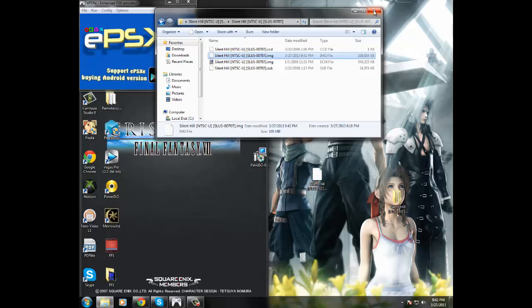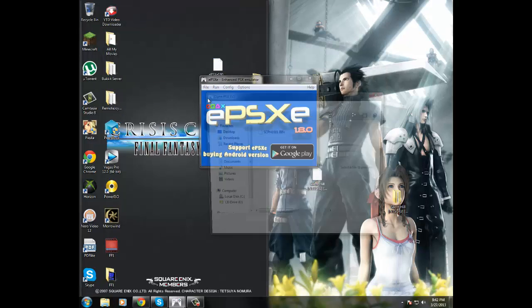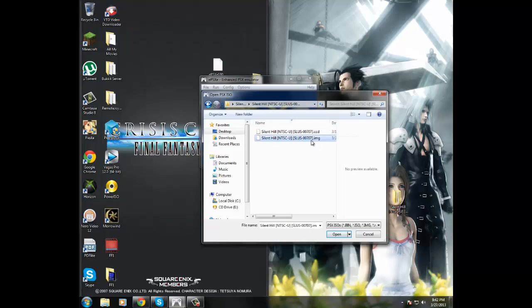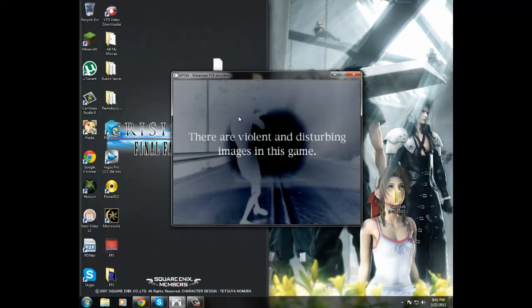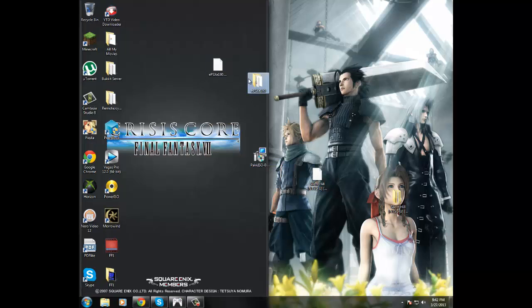So now you're going to want to exit out of that. I'll pull this over here. You want to run ISO. Go to desktop, find the ISO, which is right here. Open it up and open the image, and bam, it works perfectly fine. Oh, I guess I probably could have told you guys about that too. Hold on one sec. So we're going to open it back up.